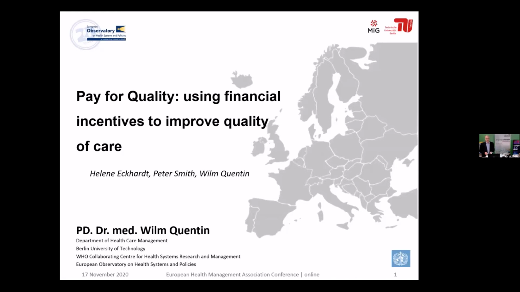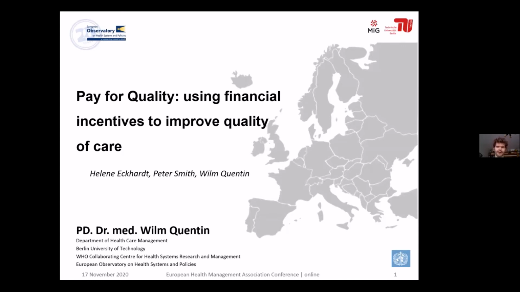It's from Will Quentin with colleagues Helen Eckert and Peter Smith, on Pay for Quality. And this is another way in which we get more quality into the system. Please, Will, the floor is all yours. Yes, thank you very much. I will present on Pay for Quality, using financial incentives to improve quality of care.